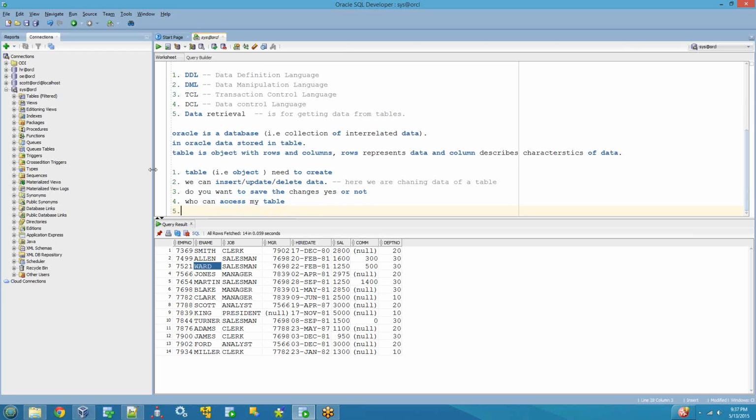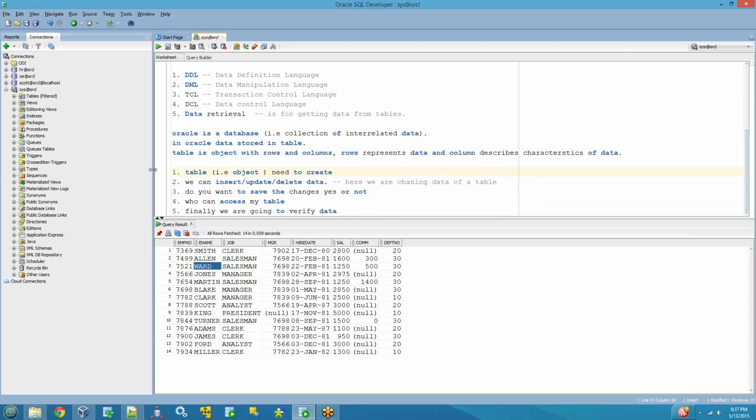Once we have created access, finally we are going to verify the data. How can I verify the data? After inserting, we can see the data in the table, whether it was created or not, and whether the data insertion was completely successful or not. These are the 5 steps.